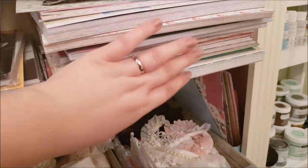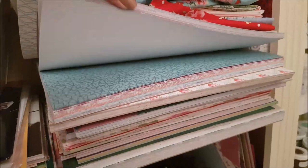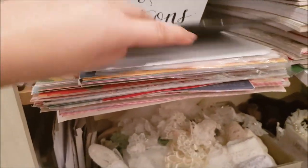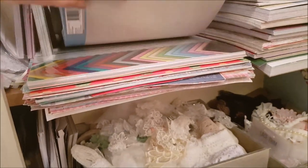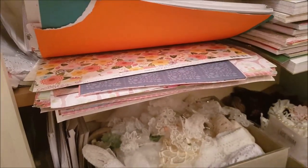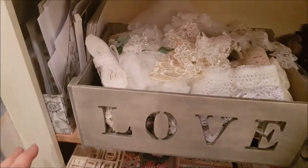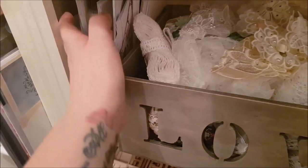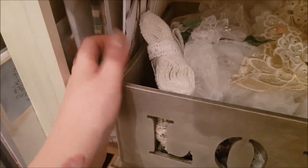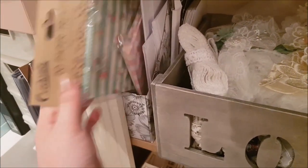And then I've got some big paper packs here, the paper pads. So I keep these all on this shelf. So I've got those there. Some laminating pouches, coloured paper packs. These little scraps at the bottom, sometimes I use underneath projects. Then moving down, we've got some plain cards here. We've got some envelopes. There's some bags, little paper treat bags.